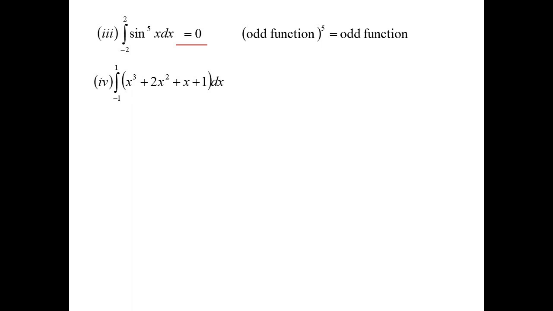Now here, I can simplify the integral a bit by playing with symmetry, because I'm going from minus 1 to 1. I know all of the odd functions will be 0, so I don't need to worry about them. I'm left with 2x squared plus 1, but I can go twice from 0 to 1, because I've got an even function left.